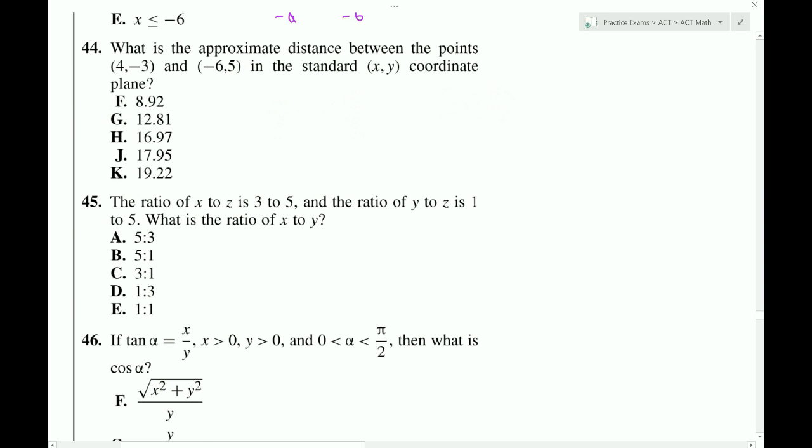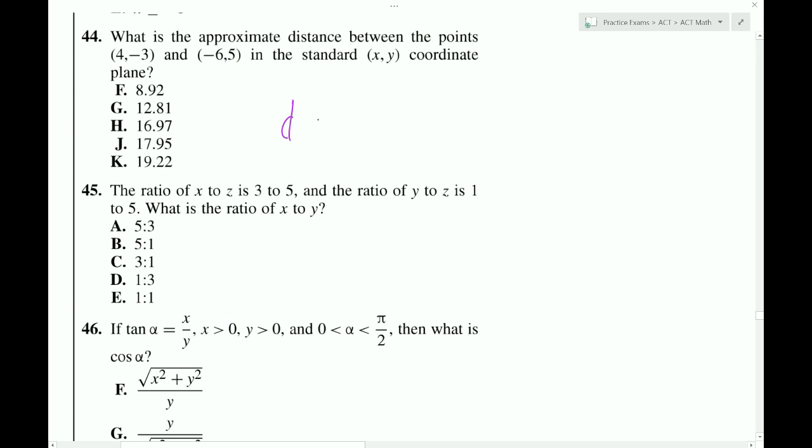What is the approximate distance between these points? Okay, so now we get to use our new distance formula, which is d squared equals delta x squared plus delta y squared. Delta x means change in x, which usually you do like x2 minus x1, but I have a nice way of doing it, which is a little shortcut. So 4 and negative 6, right away I know it's 10. Let me explain how I know that. Negative 6 to 4, I know I have to pass 0. So I have to go 6, and then an additional 4. And of course that adds to 10.